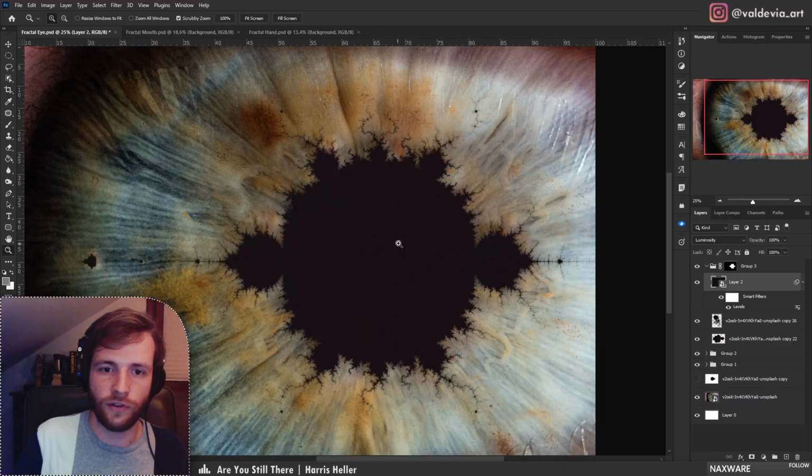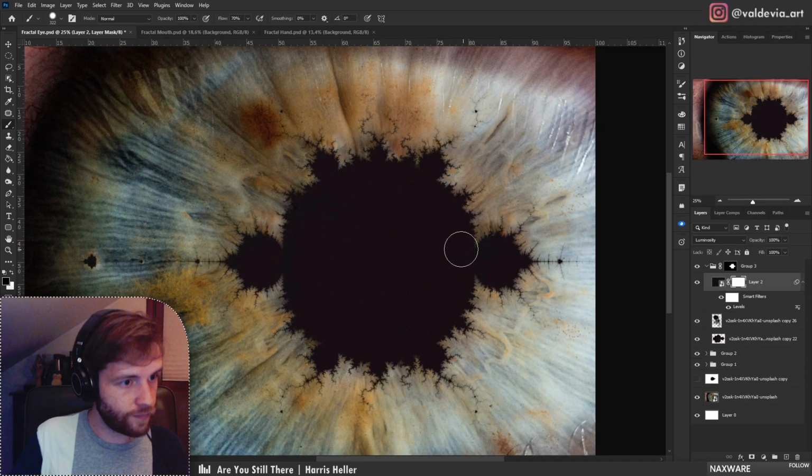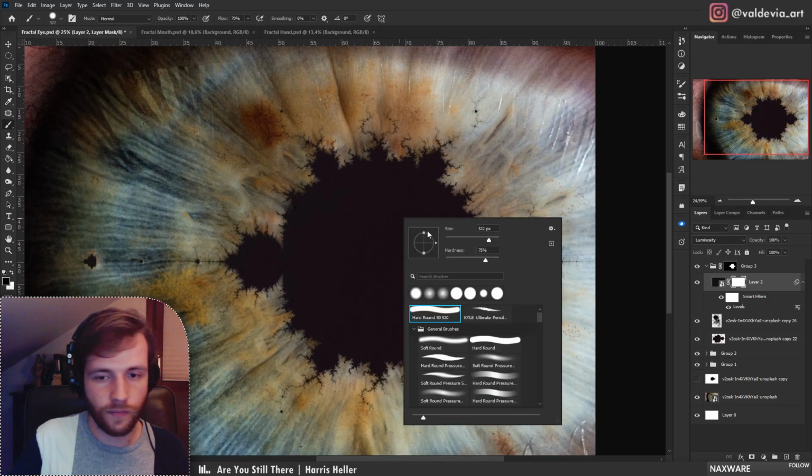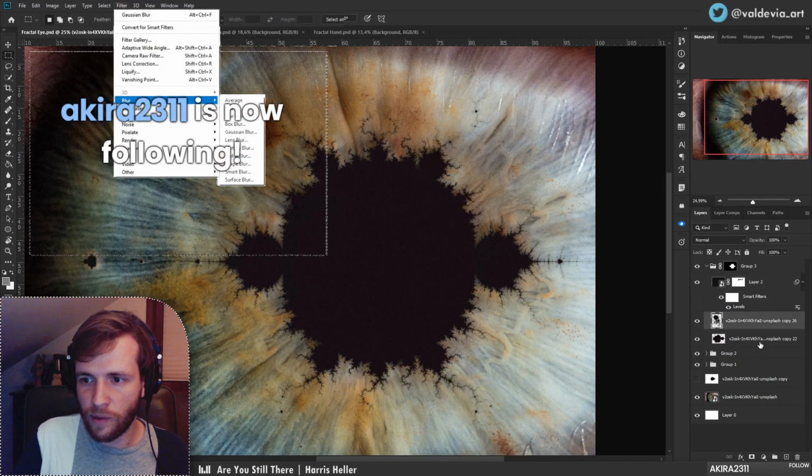Okay, so that really softened the whole thing a little bit. I'm gonna remove remnants of this layer.